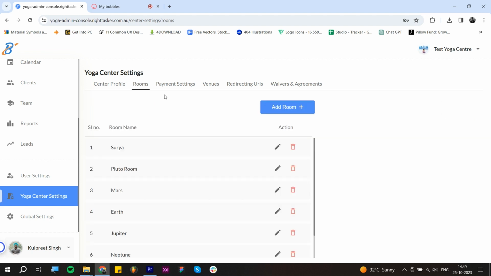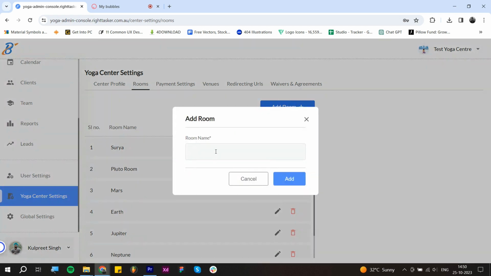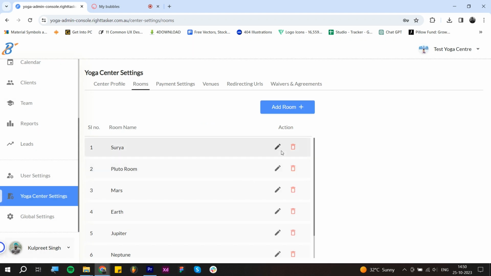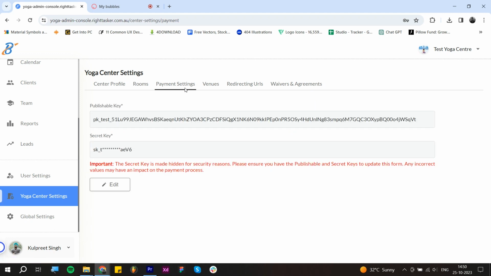Moving on to the next tab, rooms. This is where you'll add and manage the rooms for your in studio workshops while creating workshops. As we had seen while creating workshops, the in studio option asks you to choose a room when creating the workshop. So this is the list that shows up in that drop down. So in order to add a room in this list, you can click this button and add the room by entering the room name here and clicking add. You can also edit the name of the room at any point, and you can also delete the rooms by clicking this button.